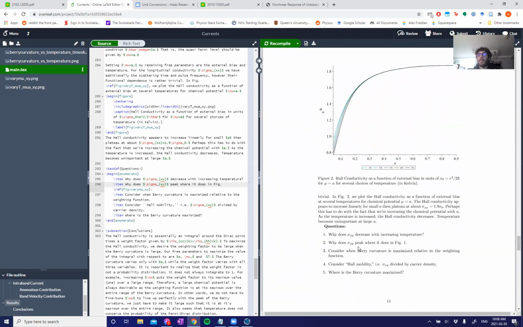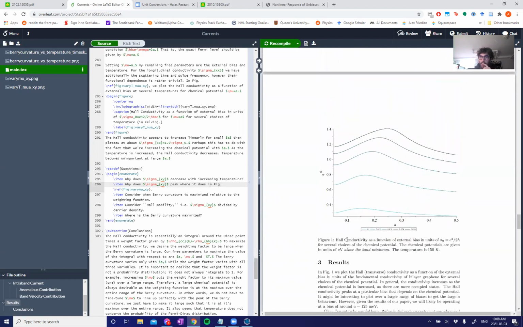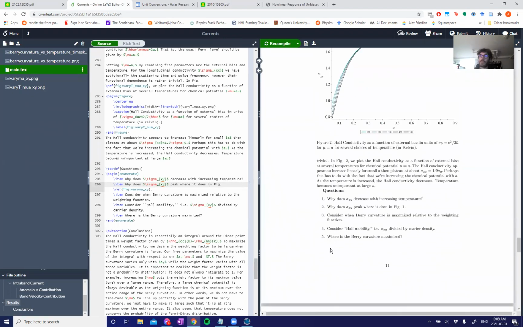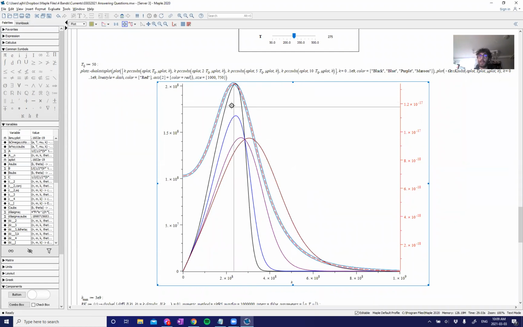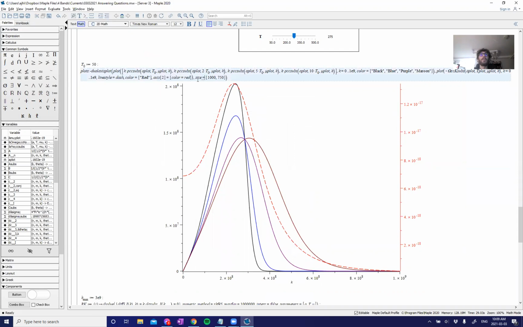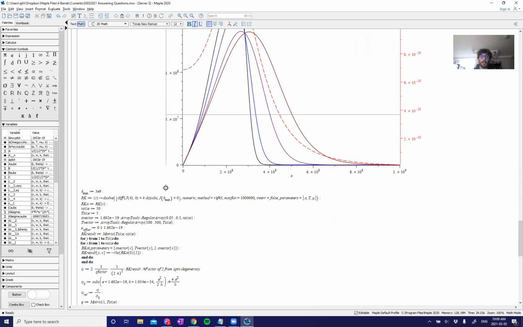My second question was why does this peak here. In this plot, it's the same idea, but I'm now varying the chemical potential for a constant temperature. This plot isn't super meaningful because as you increase the chemical potential, you're changing the density of carriers, so maybe it's not a fair thing to do. One option would be to divide all of these by the carrier density associated with each chemical potential, but I don't really feel like doing that now. I want to think about where the Berry curvature is maximized, because it could just be at the band edge. That's probably the answer. So maybe I should just plot the Berry curvature and the energy bands on the same plot. Let's try that.